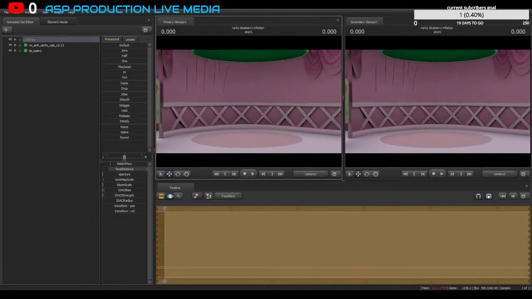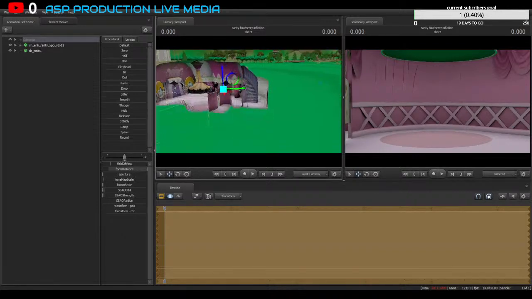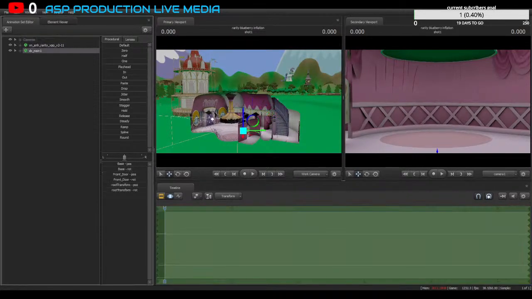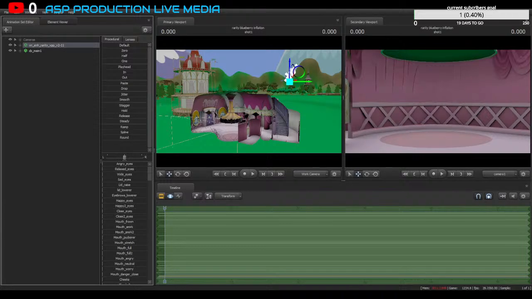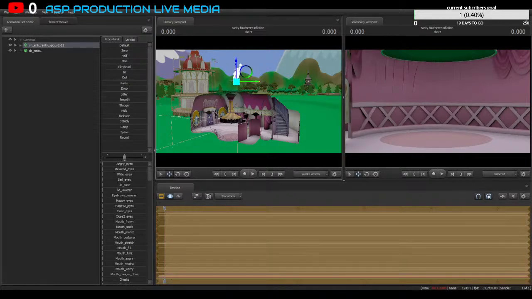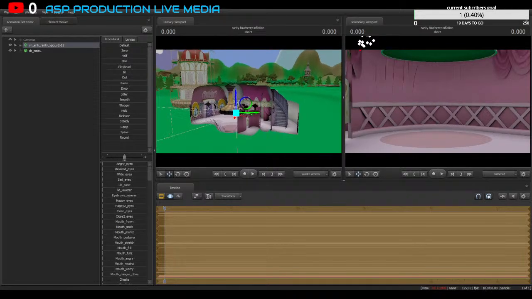So the next thing we're going to do is put Rarity in her spot, because we're mapping everything out as we're going. Now, it would take a couple of minutes for me to figure out, well, normally it takes hours upon hours of figuring out where everything has to go, because I'm just obsessed with keeping up to where everything should be at.